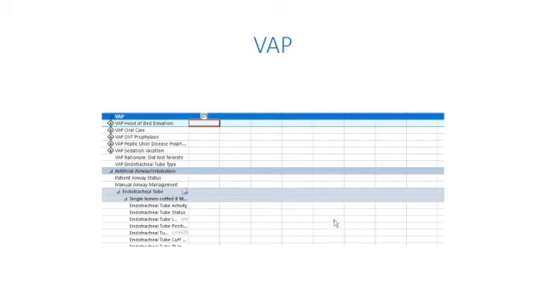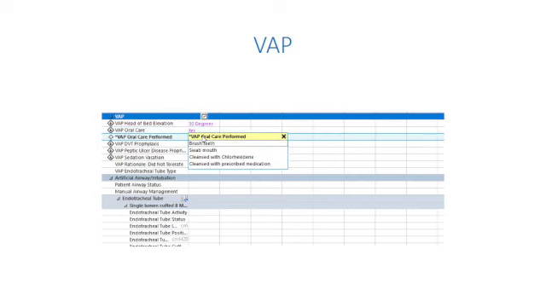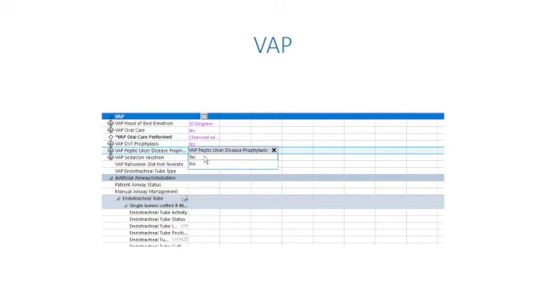So to document your VAP, you're going to go ahead and document fully at 8. You're going to document the head of the bed elevation. Most of our patients are at 30 degrees. Oral care is done. Chlorhexidine is used at 8. Patient is on DVT prophylaxis. Most of our patients are on heparin or Lovenox. Peptic ulcer disease prophylaxis, Protonix.